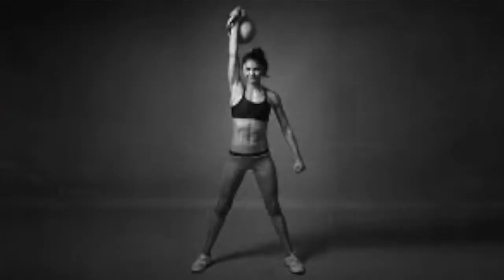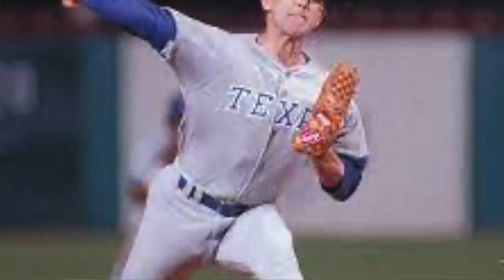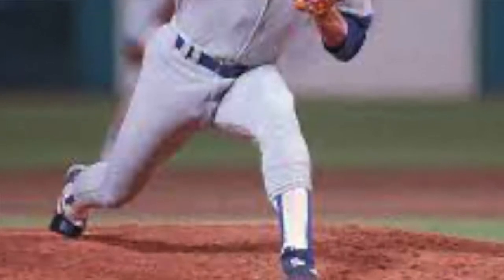Now, if you analyze that motion for the kettlebell snatch, name me one single exercise, one, that is more conducive to simulating the pitching motion than that. And I'm not talking those obnoxious resistance bands. One exercise, guys, wait, save your time. There isn't one. There isn't one that simulates a pitching motion more than that.